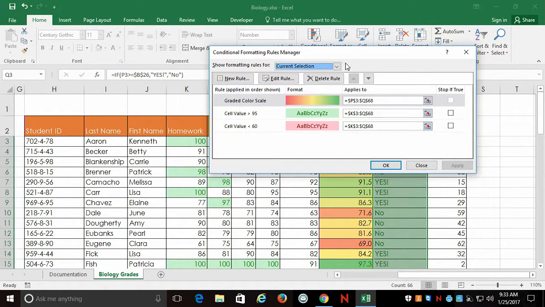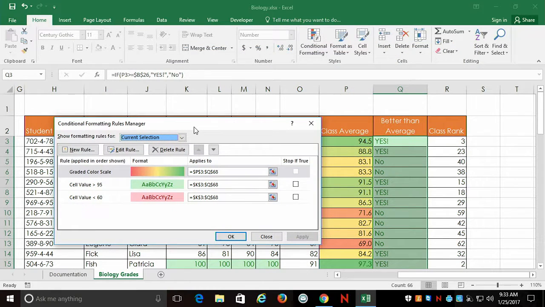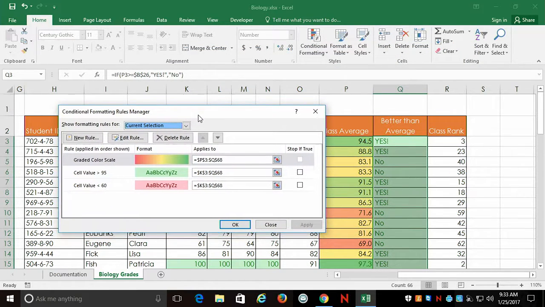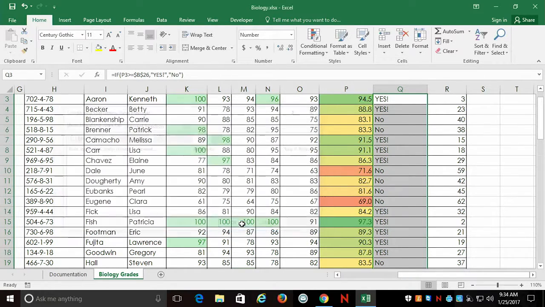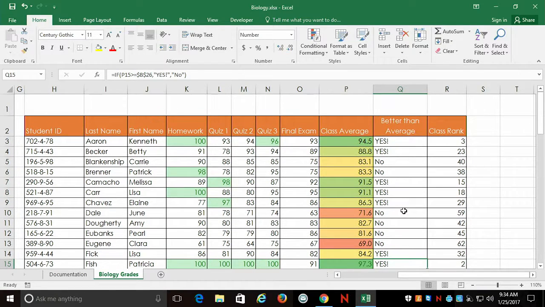You see that goes from K3 to Q68. I could change all those to go to P68 because I don't want it to go to this column. And now the conditional formatting doesn't apply.